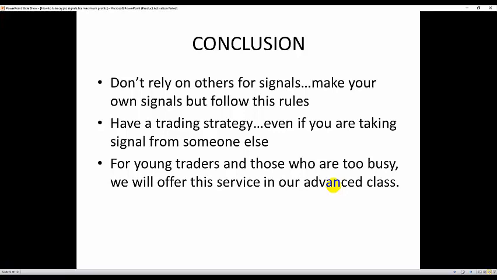But remember, Mr. Joe and the Texo Academy Group, we are interested in making you stand alone. It is not just about you taking our signals or signals from any other person. You have to create those signals yourself according to what you learn from us. That is where we'll get to, and that's why we took time to break down these courses into beginners class, intermediate class, advanced class.